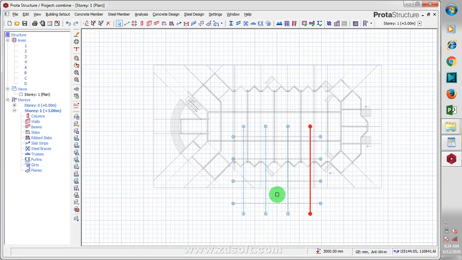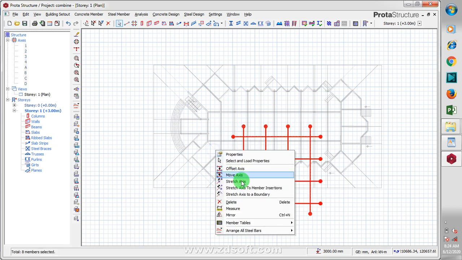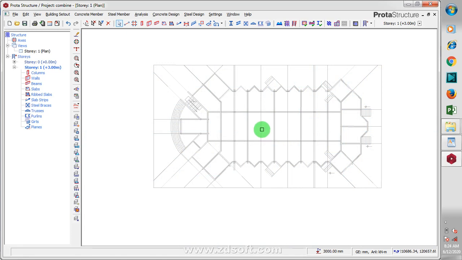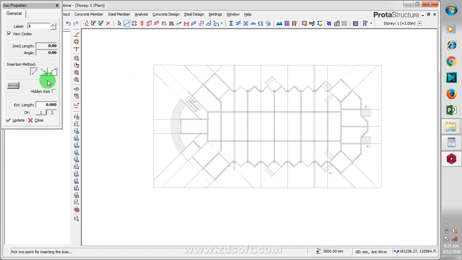you can see it has created it for me. 1 2 3 here, 1 2 3. But I don't need this right now, so I'm going to delete this. So you can actually create an axis directly from your protastructure without importing an AutoCAD file, or any CAD file, to your protastructure. Here we already have a CAD file that we have imported. Right now I'm going to be showing you a lot of things you can actually do with your axis.